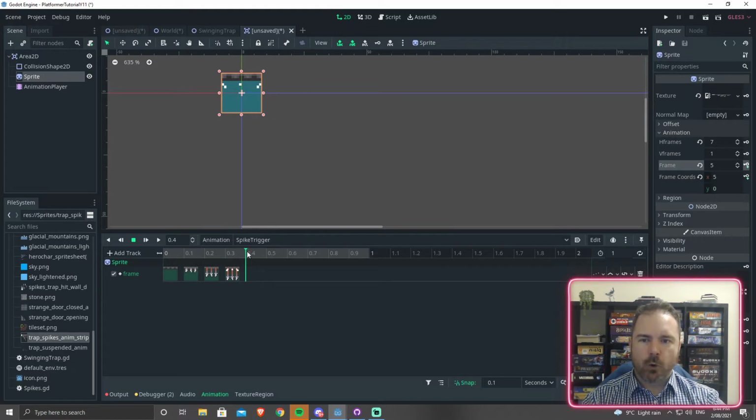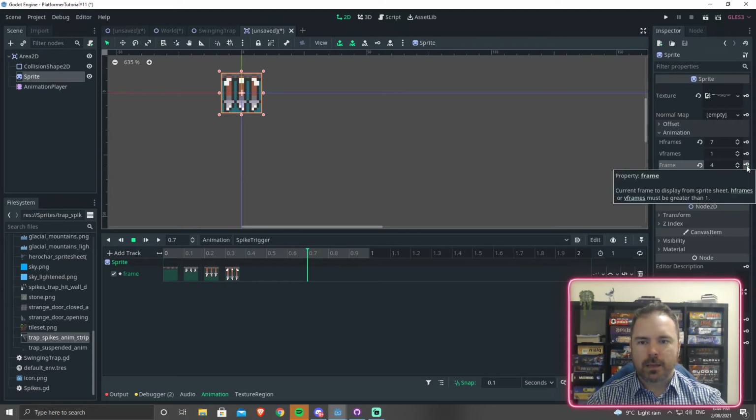Now for frame 4 though, I am going to make it essentially play backwards, but not straight away. So I'm going to go forward to frame 7 and then make it play backwards.